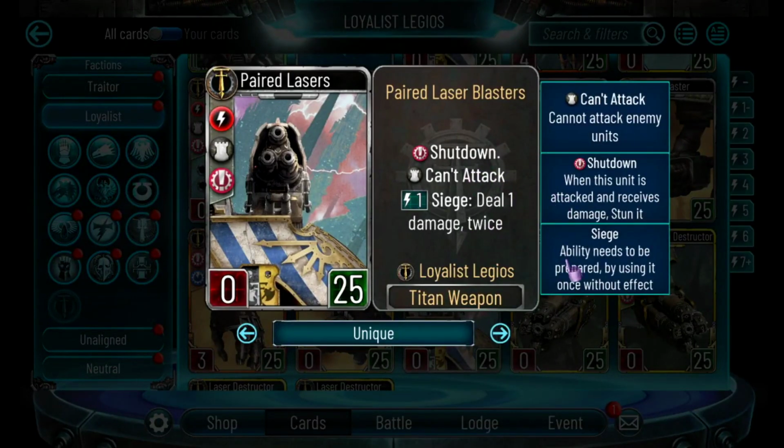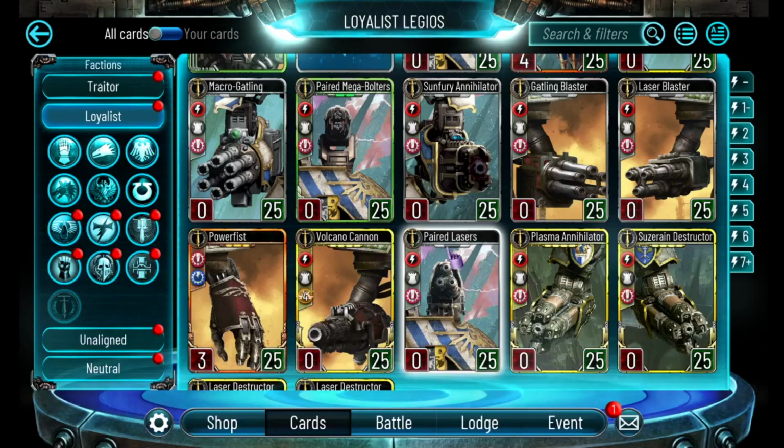So whenever they're attacked and get damage, so attack means a unit hits them, not a tactic or ability, and receives damage, then it gets stunned. And then its siege ability is that it has to be prepared. That is one damage twice. I mean, it's not the greatest ability, but I guess as the basic weapon you have, it's alright. Interesting. We'll see. I'm assuming because it's paired, there's one on each side.